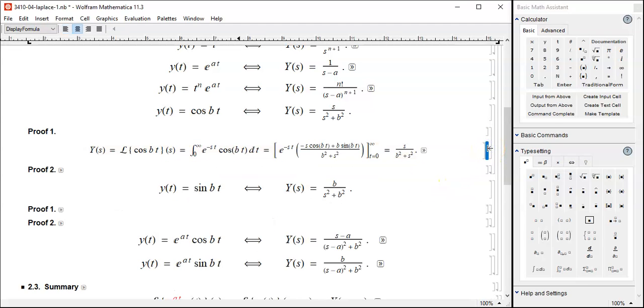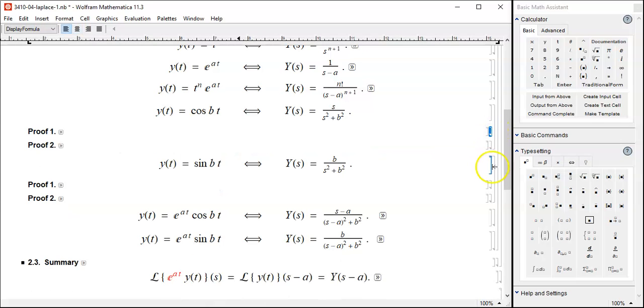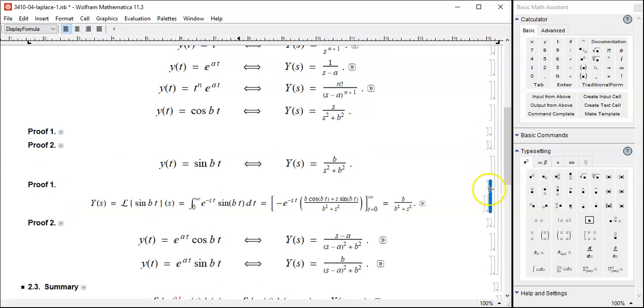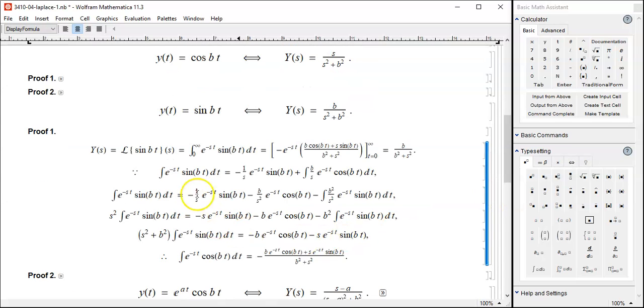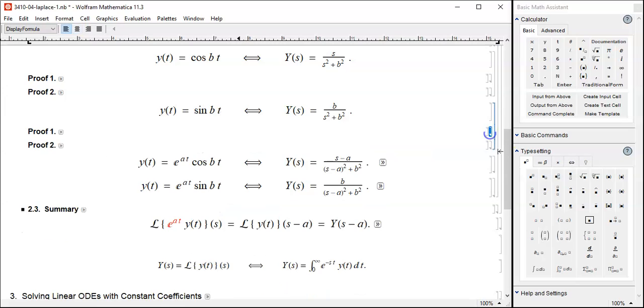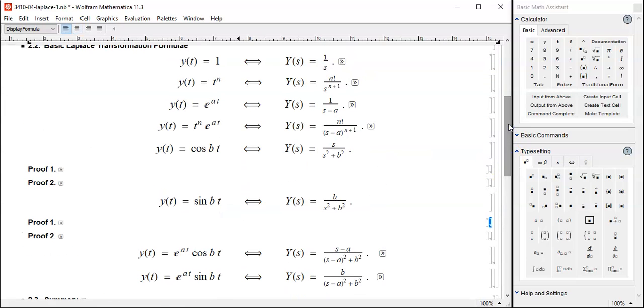If you sit down and try to do this computation, you're going to appreciate the complexity of this. But in the end, it's just tedious and boring computation going on and on and on. Very similar computation for sine as well. Do integration by parts and take like terms together and flip. That's one way to prove it.